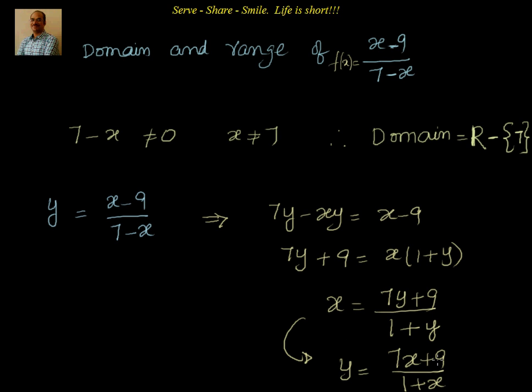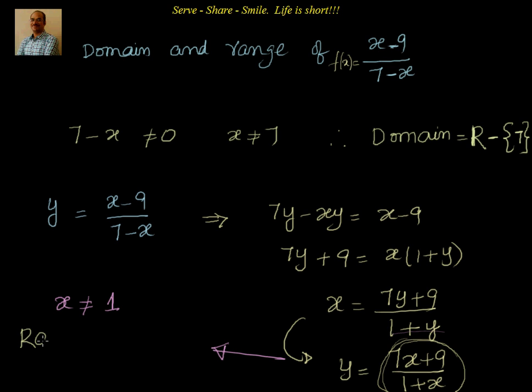So this is the function, and now we are interested in finding out all the values which x can take. What are the values which we can give to x so that this inverse function is definable? It's definable other than where x is equal to minus 1, because when x equals minus 1, we will have 1 minus 1, that's nothing but a constant divided by 0. Some value divided by 0 is not definable.